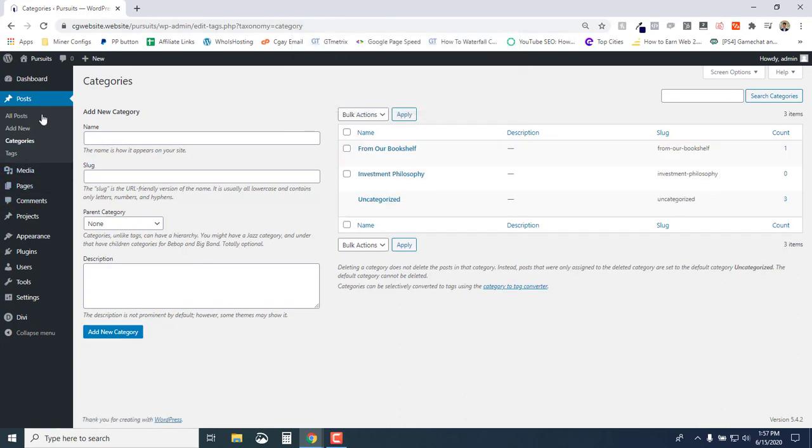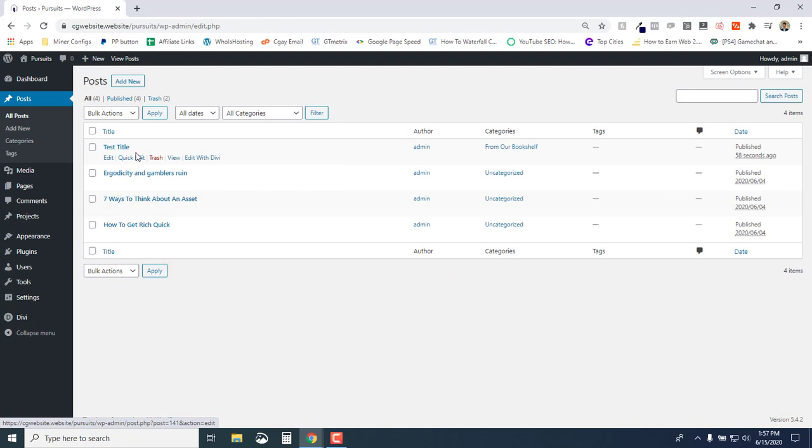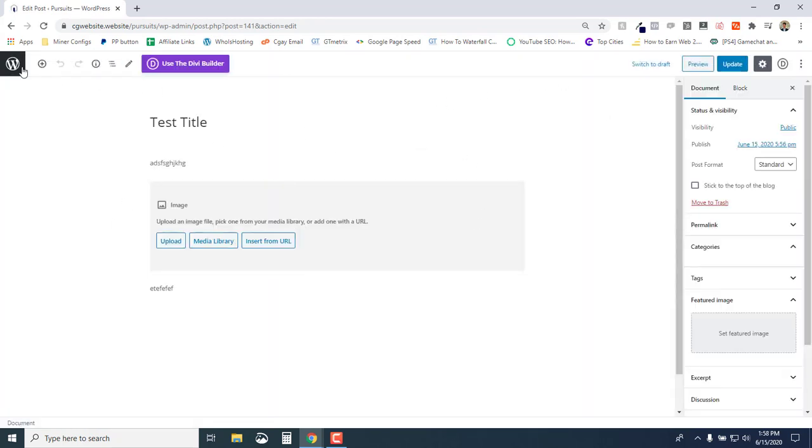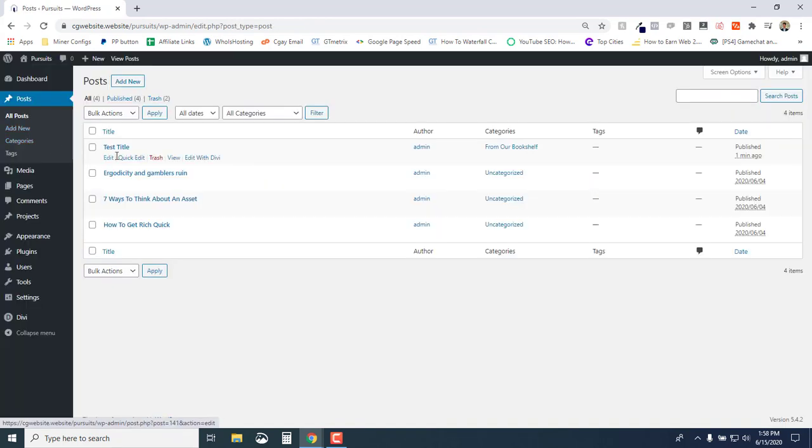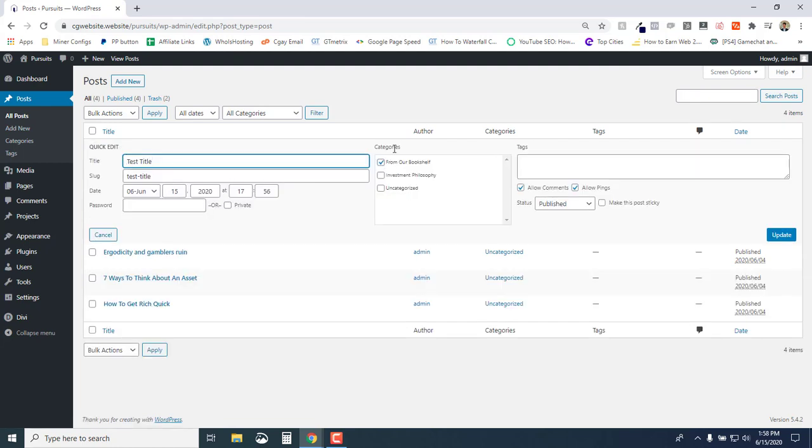And I'm going to do the same thing for your post. But before we go there, I want to go to all posts, and I want to show you how to add a category from right here. So instead of going to edit, which would take you into the editor that we first began in, you can actually go here, hit quick edit, and select your categories from here. And this will let you do a very quick interface for you to add categories and take away categories for every one of your posts, all of them at the same time.